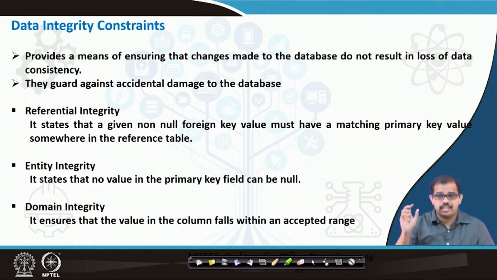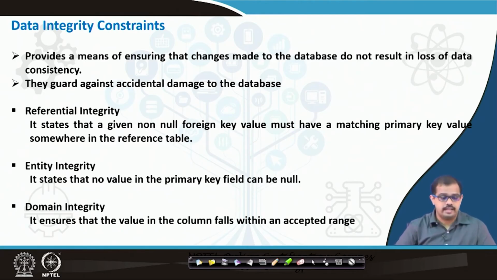The primary key cannot be null. If it is null, it is wrong entity integrity in terms of data integrity. So it has to have certain values that have to be maintained.